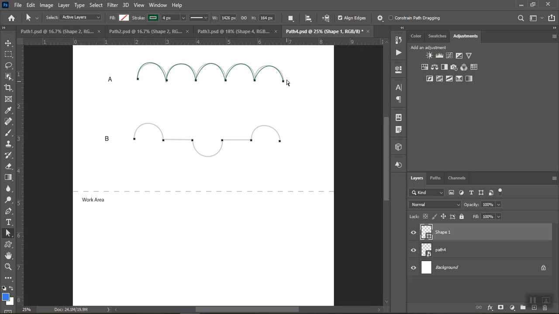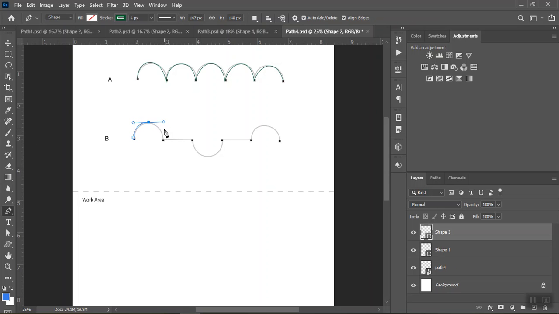All right, when I'm done, that's what it looks like. Okay? You can see here that this is shape number 1. So I'm going to grab my pen tool and I'm going to do the exact same thing. Click one time. At the very top of the curve, I'm going to click, hold, and drag to the right. And then I'm going to click one time. Straight across, click one time. Come to the middle of this curve at the bottom. Click, hold, and drag to the right. And I'm going to click one time on the black dot.